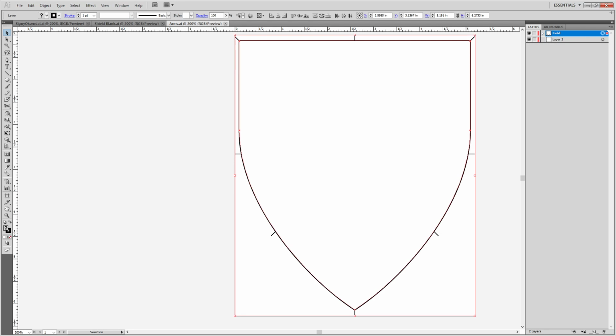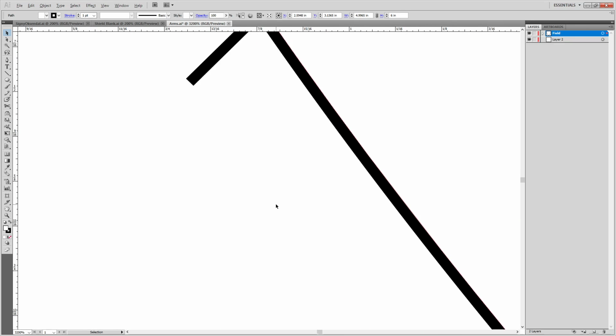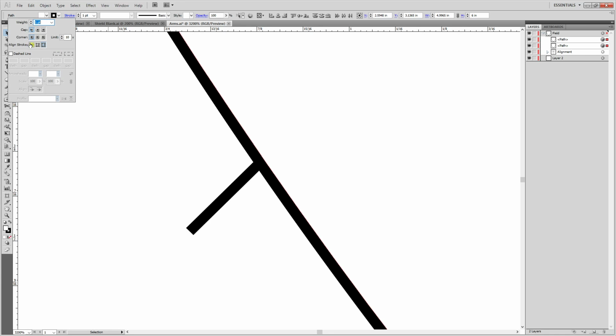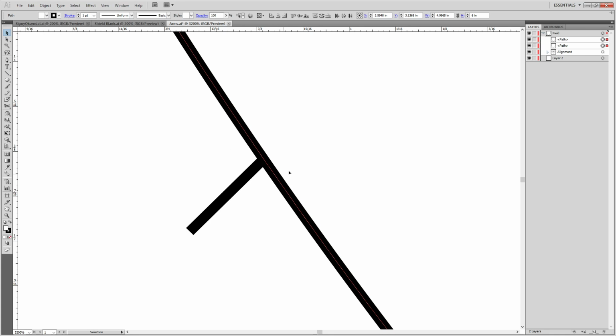I'm going to need a copy of this. And I copied everything, not just the path. Oops. Okay, unlock that. Let's make these both centered for the stroke.